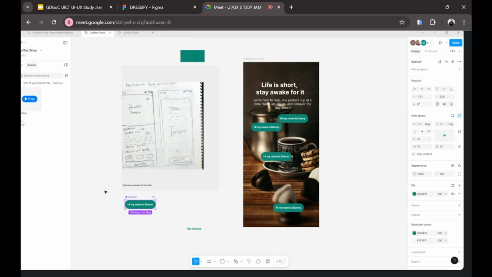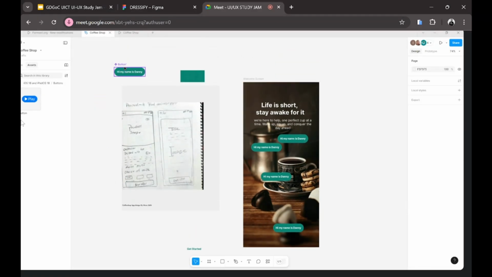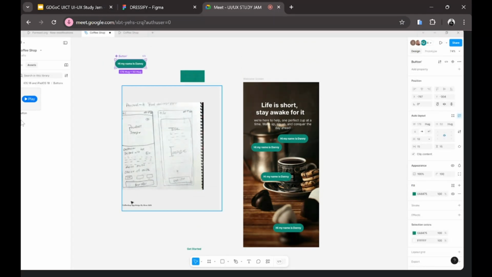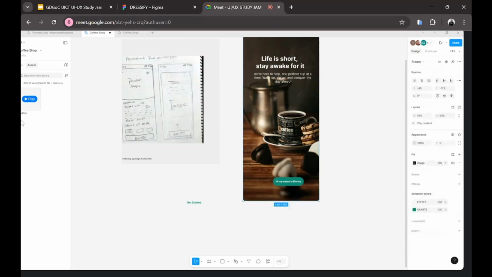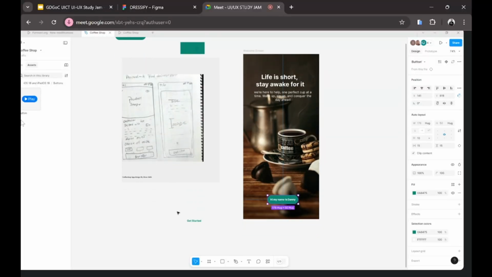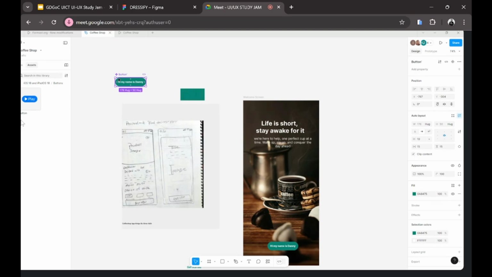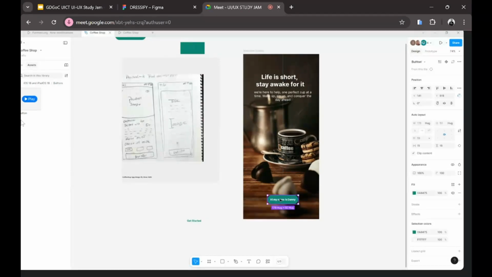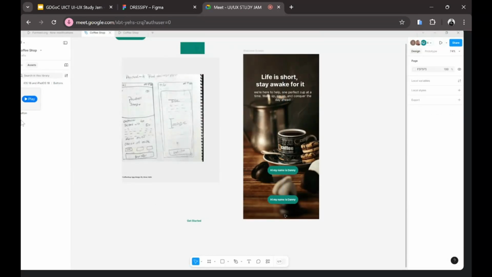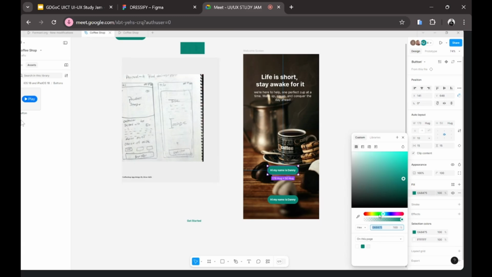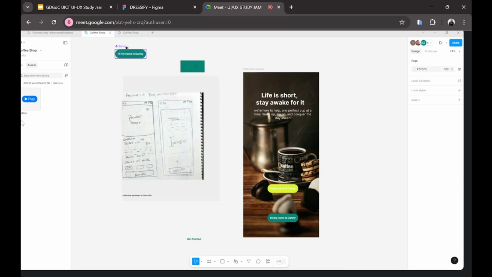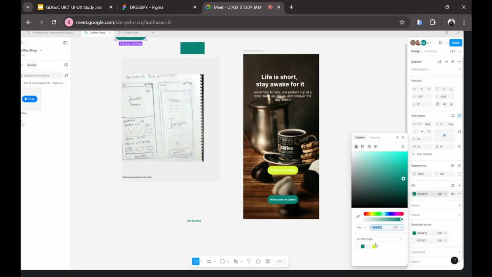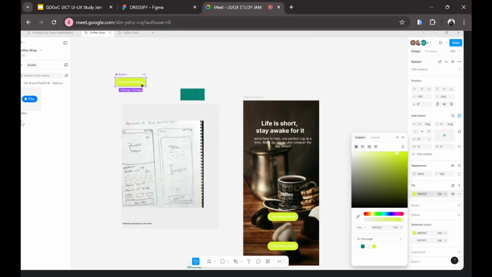So this I'm going to make as a main component, because I may need another button like this in the future. So I'm going to remove this copy. Let me delete these ones and I go back here. The good thing is that if you change the mother component, or the main component, it will change the other things. But if I make any changes on the copied one, it will not affect this one. As you can see, I can make this one in different colors. But if I change the color here on the main component, this one will automatically change too, because this is the main component.